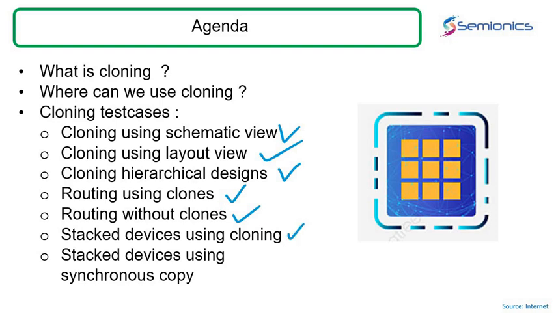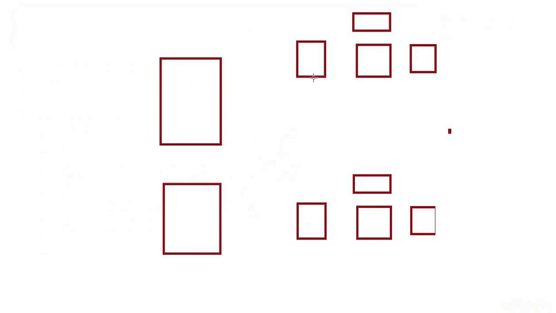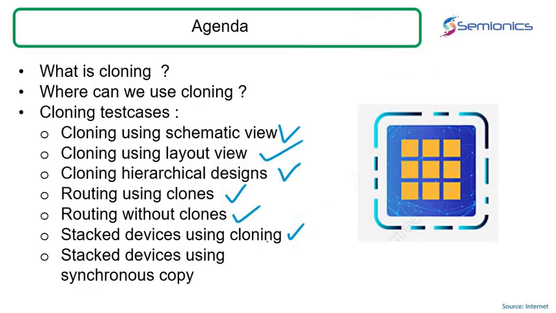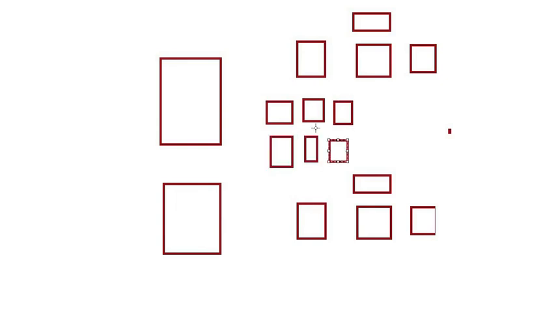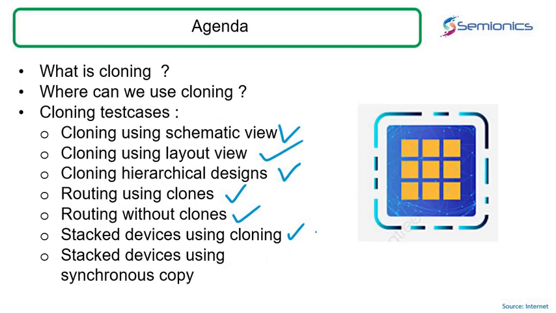As and when we work with lower technology nodes, we come across lots of stacked devices. Generally, biasing circuits, current mirrors, and all of that use lots of stacked devices, which means about hundreds or tens of devices are grouped together and used to do the current mirror. So in cases like that, how do you utilize this particular feature to reduce your share of work? You don't sit and flip each and every transistor to do your layout. No, you don't do that. When you've got tens of transistors, you don't array and share them one by one. You are wasting a lot of time. So that's where you utilize the stack devices feature, cloning and all, and that's where we talk about stack devices using cloning.